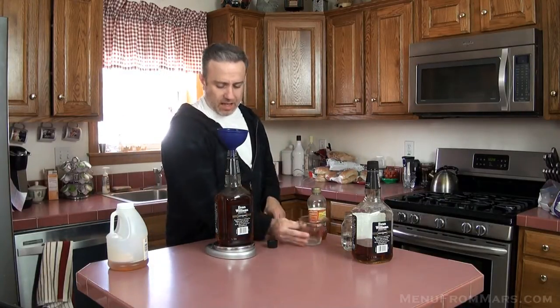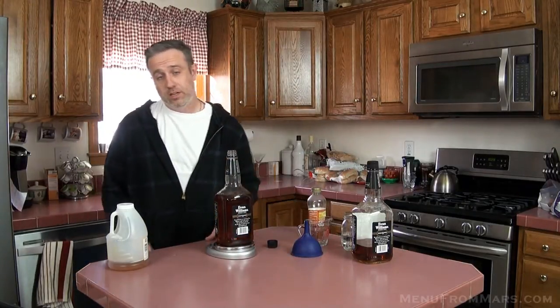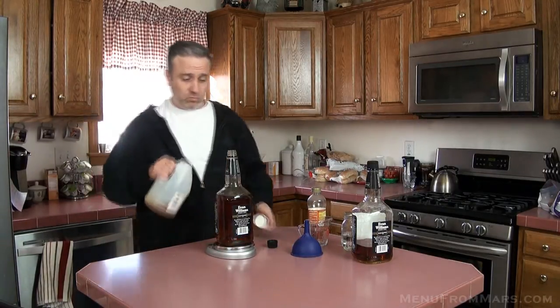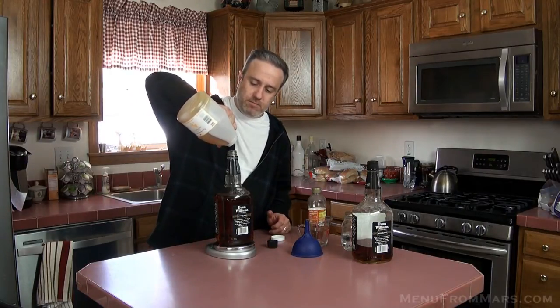That's about 8.5. Zero out the scale again. Of course, it helps if you take the funnel out. And then I add 8 ounces of honey. Again, you can choose whatever kind you want.